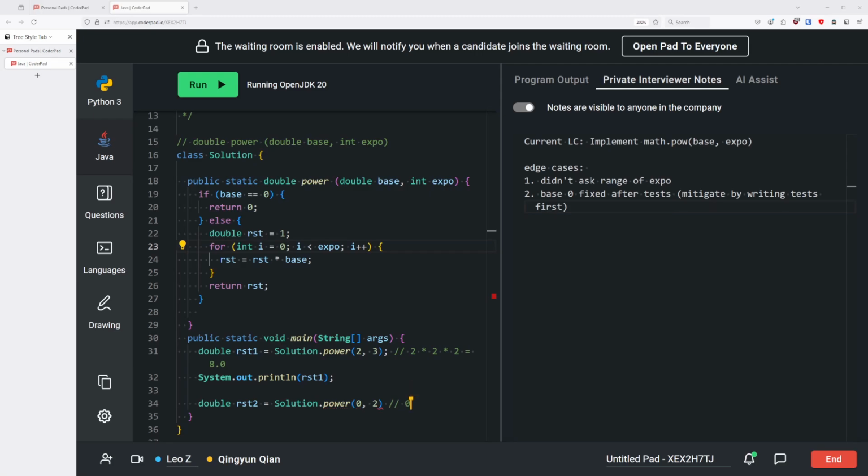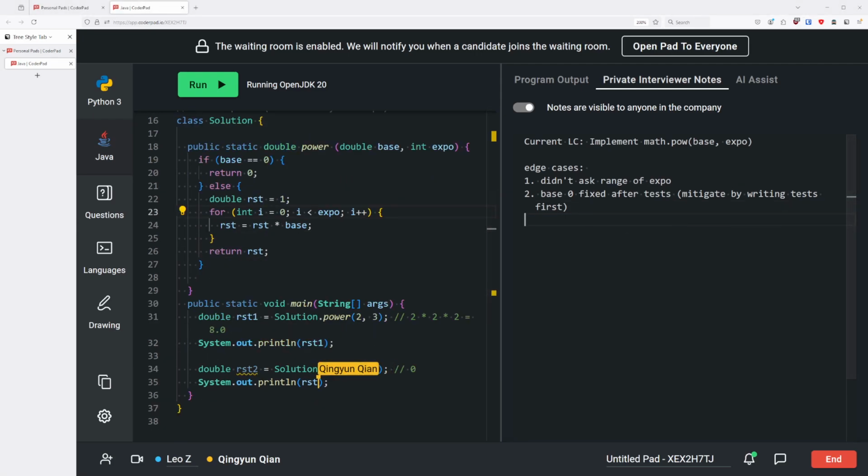Okay. I also think there is a problem in my code that I didn't consider the negative value. If the exponent is a negative value, I didn't consider it. So there's still some minor mistake in my code. But I'm definitely sure that this test works as I expected, so it should return zero.